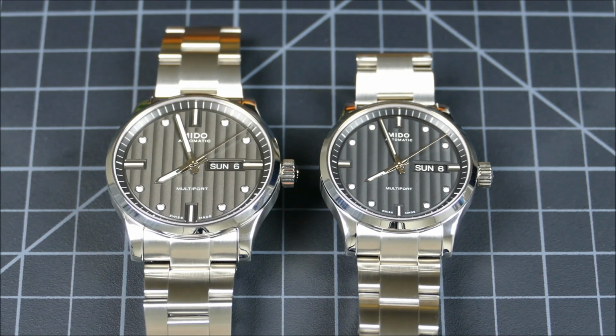But as far as scale goes on the 42, the small indices really make the watch seem bigger. It makes the dial feel larger because the indices are smaller. I actually really do like the dial proportions a bit better on the 38 millimeter. I like that the hands are slightly thinner. I like that since the dial is shorter, the second hand is shorter, so it actually has a smoother appearance in the sweep, which is very nice. So really, I think I like the look of the 38 millimeter, just based on its own merits.